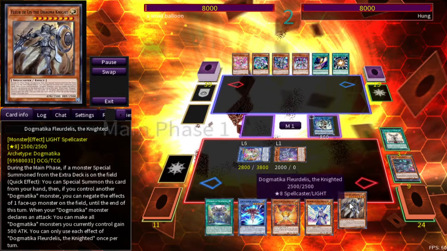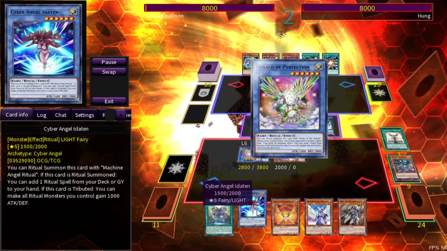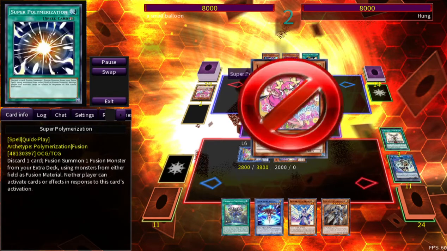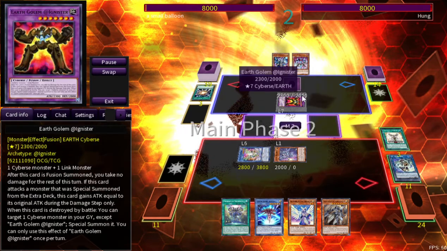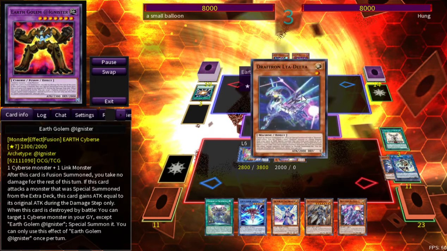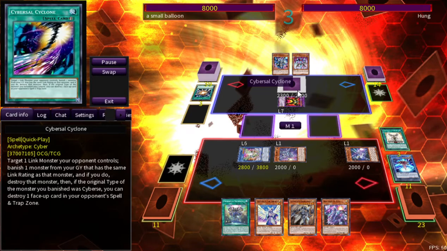All right, so I have the 2 pops here, 3 actually, because I kept the Idatin in hand. He goes for the Super Polymerization. I guess he didn't have a valid target. Okay, yeah, so he did. He had the Earth Golem, but that's fine. It's really not the most important thing in the world.